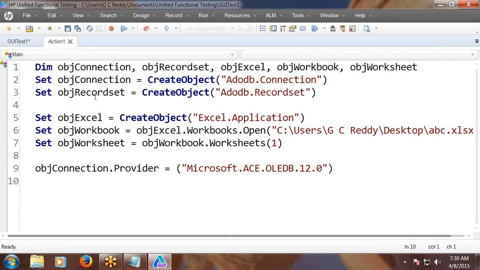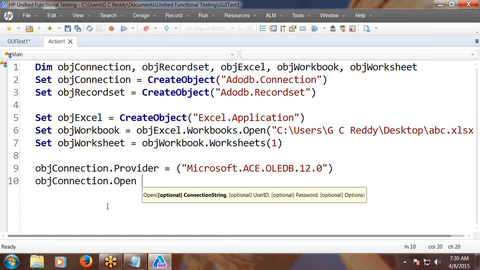Next, open the database file, obj connection dot open, path of the file.